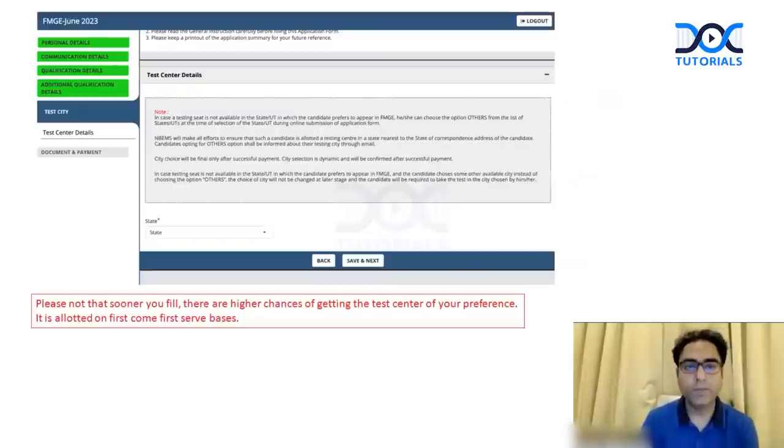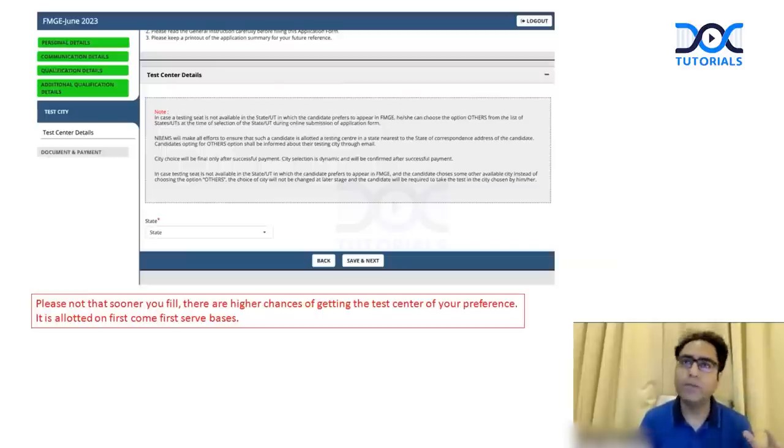And now test center should be chosen carefully. Guys, it's ideal to submit the form at the earliest possible, but not in a hurry again, because centers get filled up very fast and it is served on a first come first serve basis. So I would say do not be too rushed, keep 2-3 centers in your mind, but take your time so that you don't make any silly mistakes and then later on feel very anxious. But yes, don't delay it for the last day, because the last couple of days are very heavy on the site and the site might be slow or crash in the last couple of days.